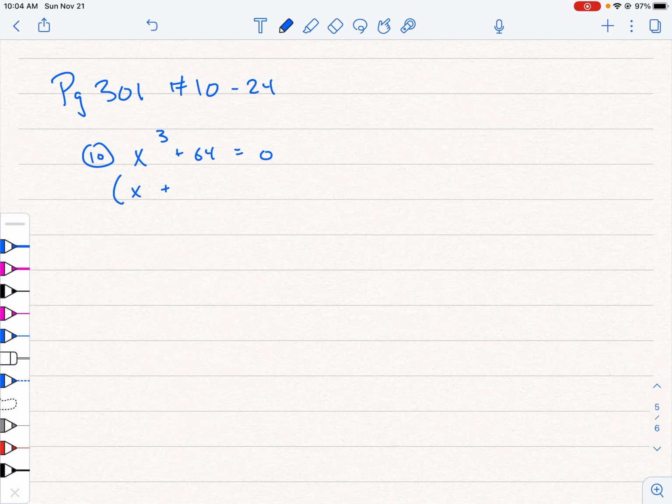I'm going to put an x plus 4. I'm just going to follow my formula. I'm going to square the first one. I'm going to square the second one. I'm going to add my plus sign that's always there. And I'm going to choose the sign that's opposite of my first sign. Now, I'm going to finish this off by multiplying my x and my 4. That gives me 4x. So now I have this thing factored, right?